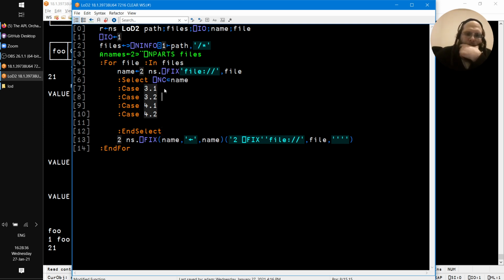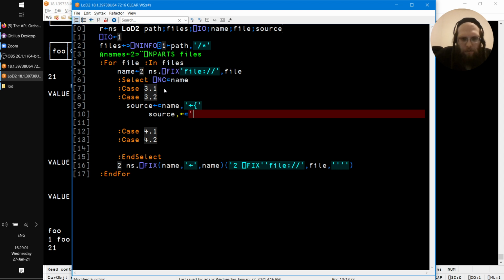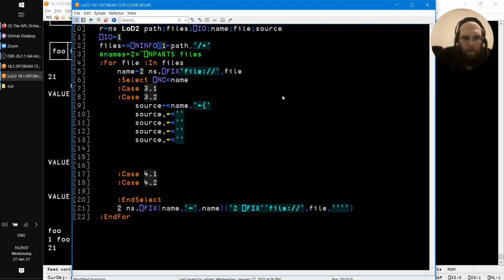Okay. So then we can do it piece by piece, and we can build the source little by little, and we can always combine it afterwards. So we're going to start off with the name, followed by the assignment arrow, and that's going to be our first line. And then we are going to create a bunch of these. We can even make an option now whether we want to cache or not, but whatever.